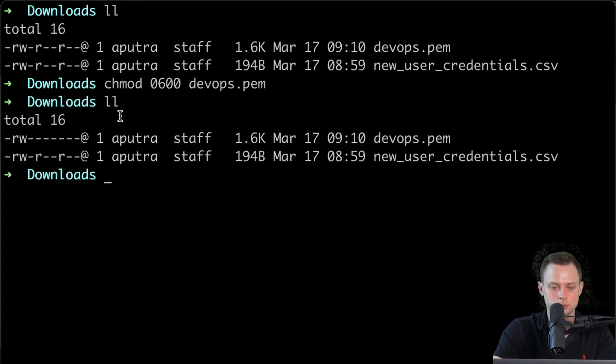And we're going to list again, so we just updated permissions to the user itself, so only that user, the owner of that file, will be allowed to read and write. And right before that, I think this is the group that was allowed to read, and this is the read for others. So basically everyone could read it on my laptop, and we just restricted it right now to only this user.